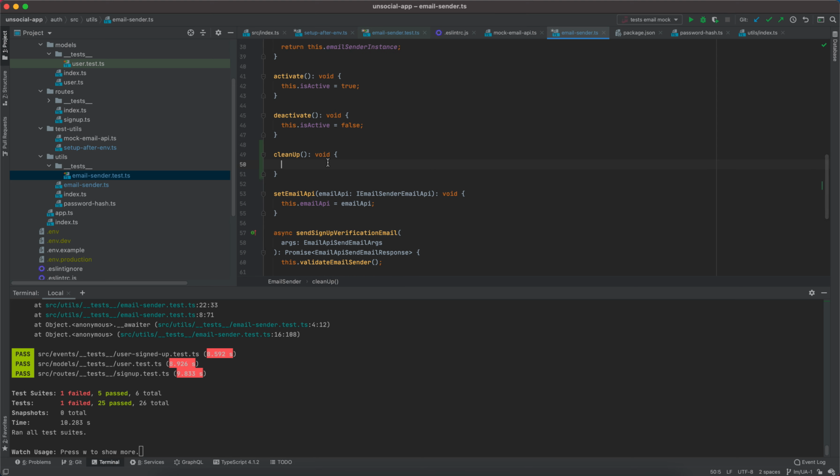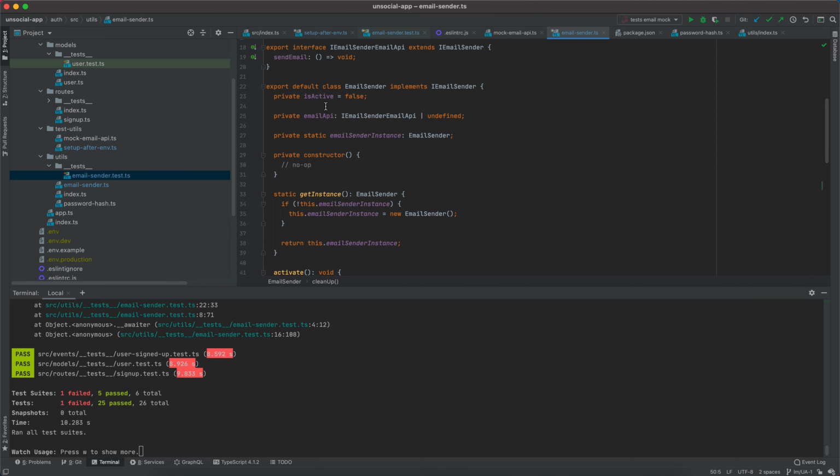So the cleanup simply needs to reset our private internal variables to their initial state, right? So here isActive is initialized to be false whenever I create the instance first, and the email API is initialized to be undefined.